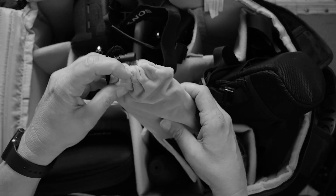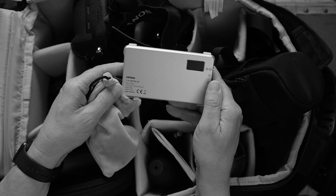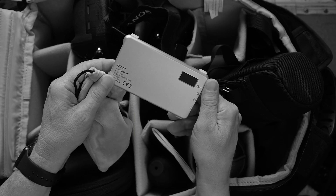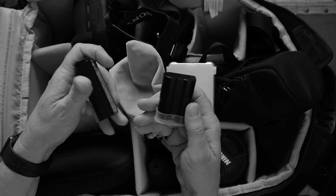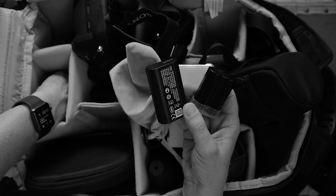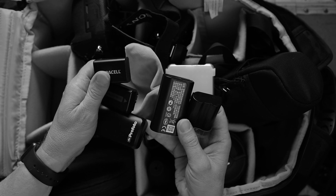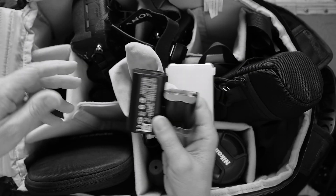There is also an LED panel — I might get some use out of it, though I'm not sure. It's a very useful way to always have light with you; I've used it rarely but it will probably become more important in the future. And obviously I have plenty of batteries — at least two for every camera, all charged up. Always take at least two batteries and you'll have enough power for the whole shooting.